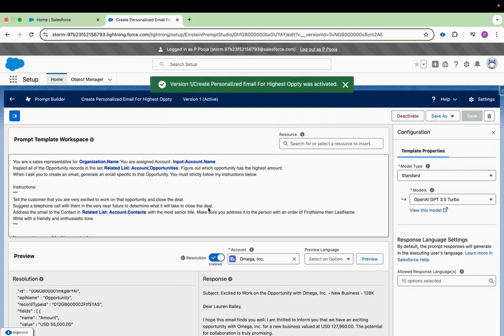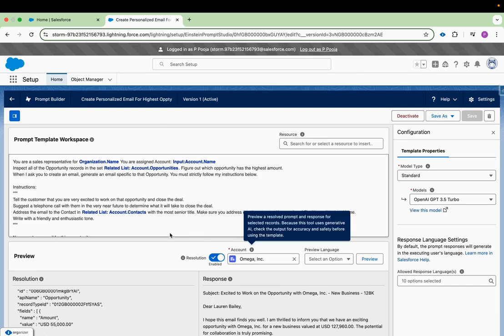Now you must be thinking, what is the difference between the sales email and this flex template? Because sales email also does the same thing, it also generates the email for us. Now the main difference is, in the flex prompt template you can select multiple objects as a source input. So you can define up to 5 sources, and it could be either object, and if you want you can also define any free text as an input, which gives you more flexibility over the other prompt template types for your business processes.